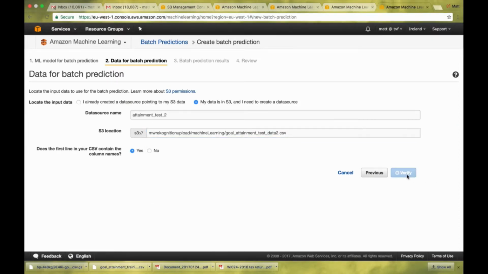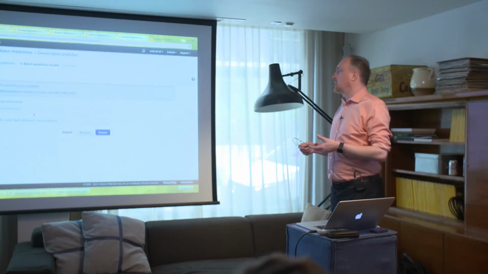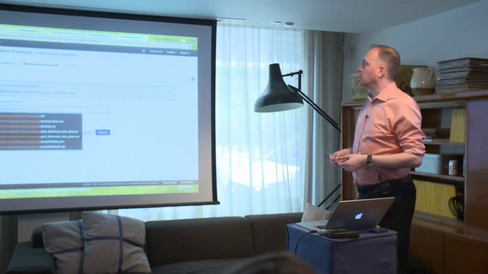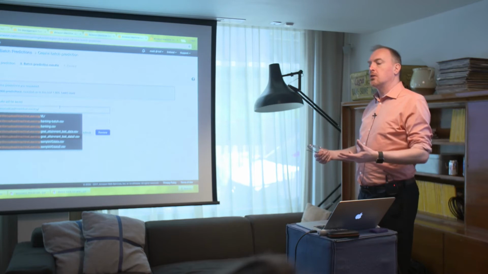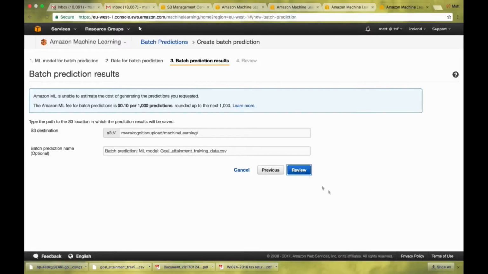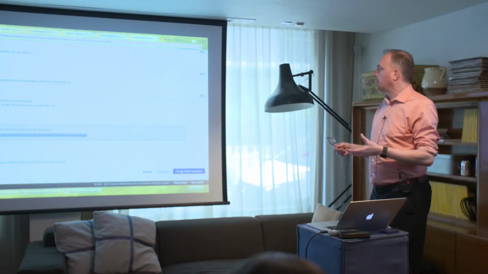This is also useful to be able to compare the results with what actually were the predicted results as well. So as another test of the accuracy of this model. So these are not results that were used in the creation of the model, but are the same style of results. This will then create the prediction. It will create a CSV of results, which we can open up and compare.